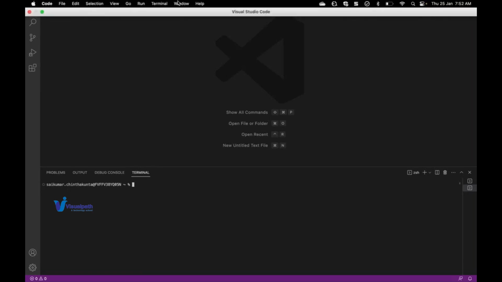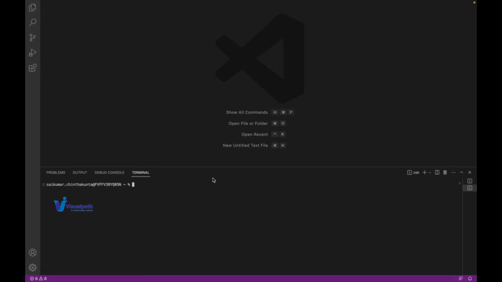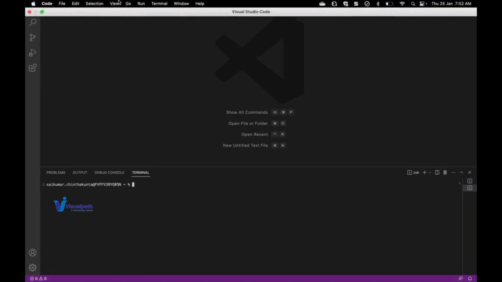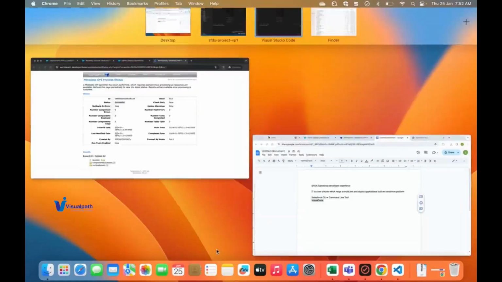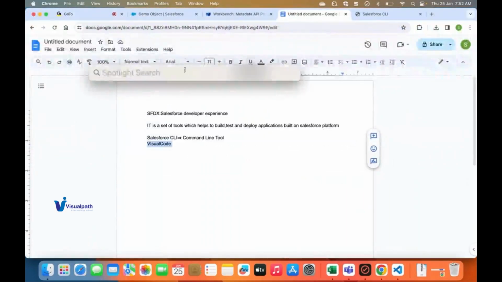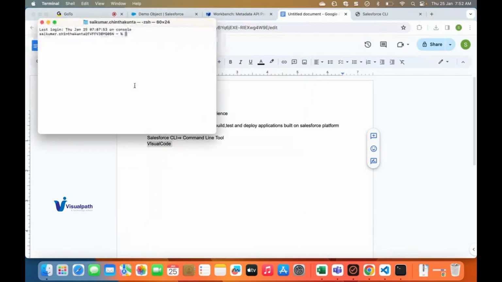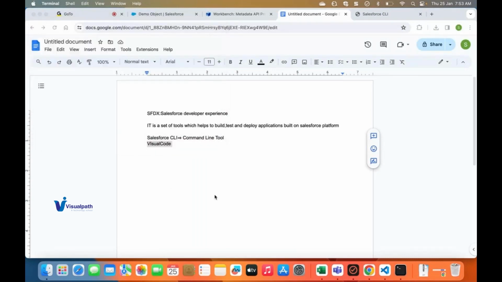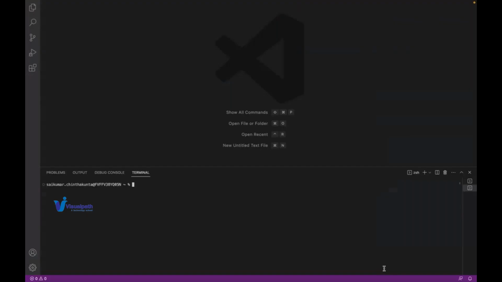As of now, I open the terminal from here. If you don't want to do it here, you can also directly open the terminal separately as well. Both are the same. Even on Windows machines, you can open the command prompt directly from VS Code, or you can open it separately. The purpose of these terminals or command prompts is to run commands. Instead of opening the terminal separately, I will run the commands directly from here in VS Code.